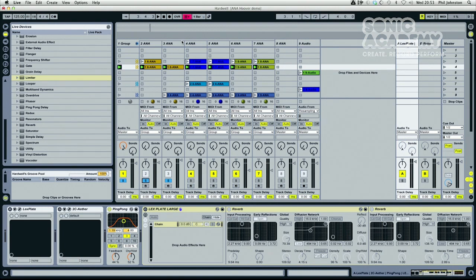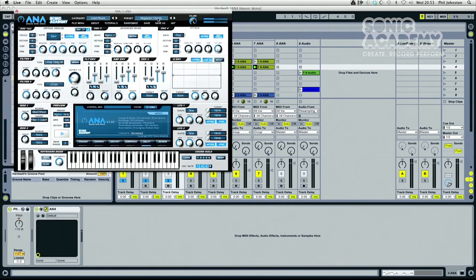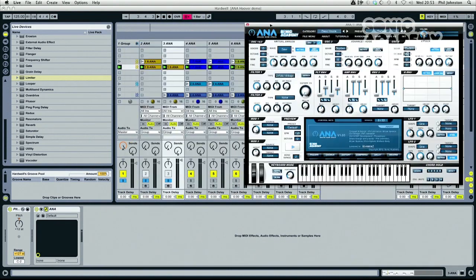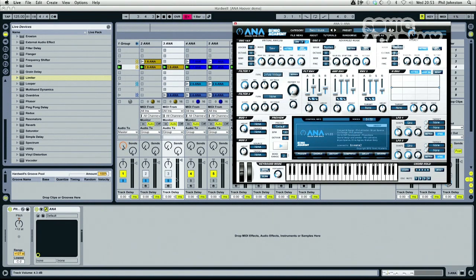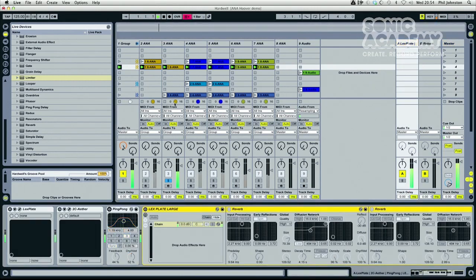especially similar to that W&W track where they're not using saws for the main leads. They're using sort of more of a square. So I'll go into Anna and I'll reset the preset. And we'll create a sort of super saw, and then we'll create a sort of super pulse. Just get rid of the ping pong delay.